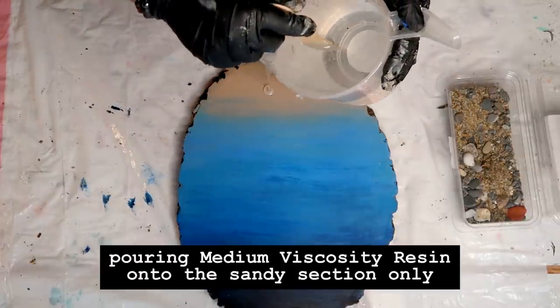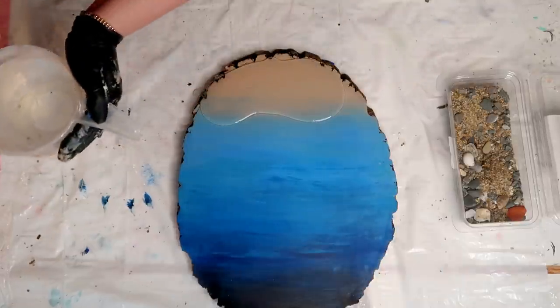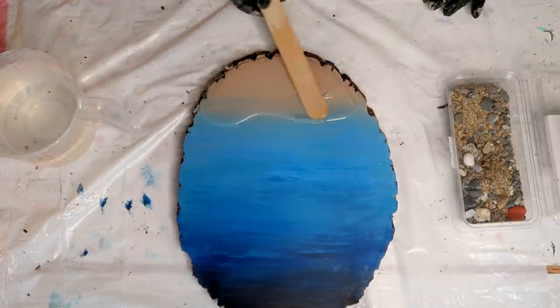So now I'm just pouring on some medium viscosity resin just on the section where I want the sand to be. That way it'll just stay in that one area and I can pour the sand right onto it.